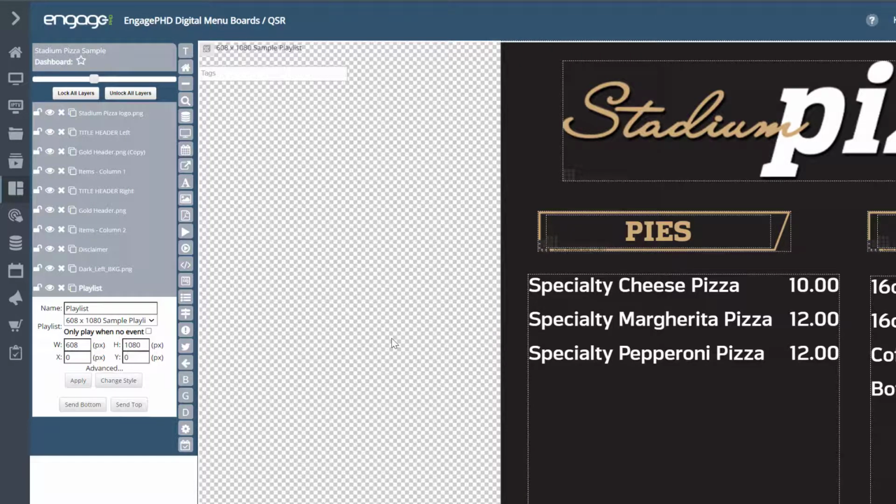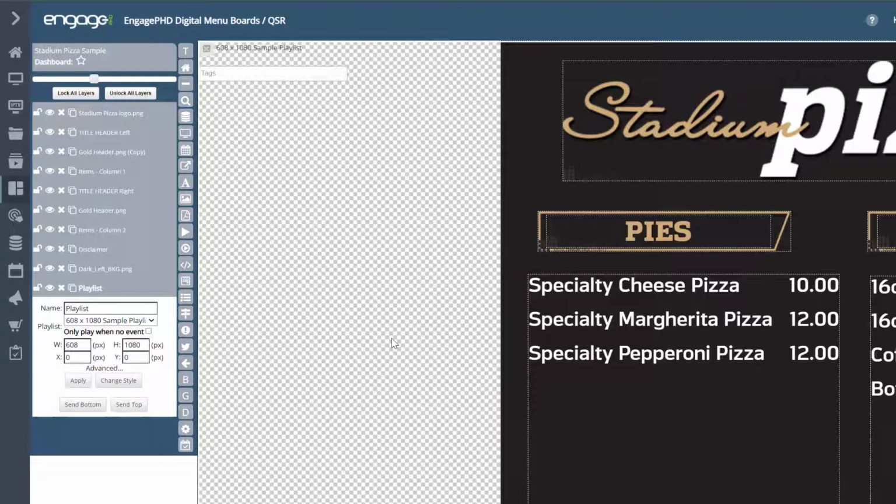So it's important to keep that in mind when you're creating content for the playlist that will play on that side of the layout. Because what happens with the playlist is if you add images that are a different resolution, it's going to stretch those images to fit the 608 by 1080 resolution.